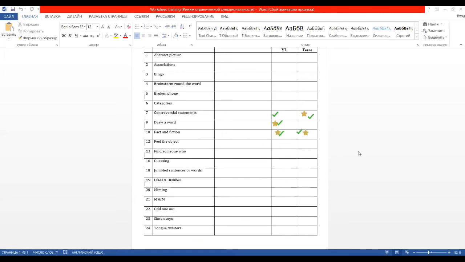Sometimes, yes, thank you. Sometimes I use it. I cannot say that I use it very often, but I actually like this activity. You write a couple of sentences about yourself. Students should guess, is it true or false? I usually write 3 or even 4 sentences for them to make it a bit more complicated.